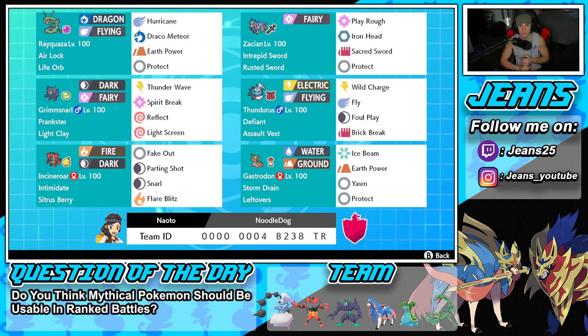We got the Assault Vest as our item, like I already mentioned. Allows us to soak up some special attacking shots. And then we're rocking out with a phenomenal moveset for Dynamax with Wild Charge, Fly, Foul Play. And then we got Brick Break, which can give us that attack boost, or if we're not Dynamaxed, we can just break screens with that.